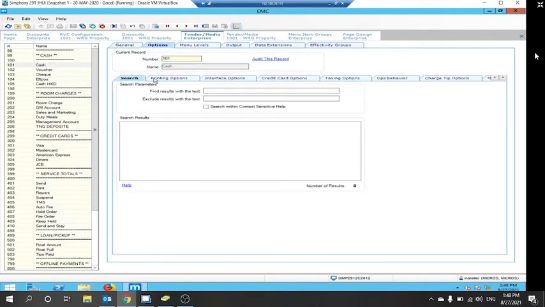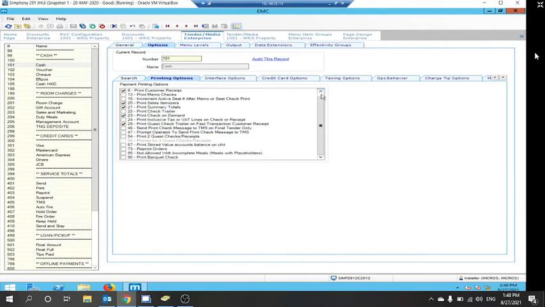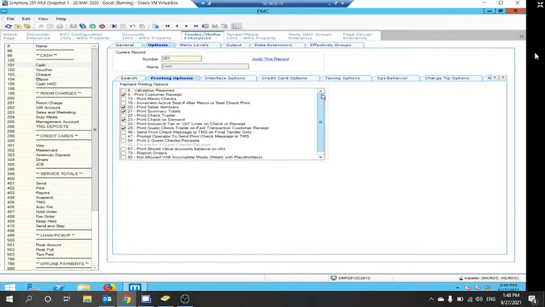Then under options, we have the various options. So we have the printing option. This will tell you whether to print it on the receipt. Do you print the sales itemizers, summary totals, and so on? Do you print it as a check on demand, or do you print it by the round? And is it a fast transaction? Do you need to print the trailer for fast transaction? So this is print options. If you're not sure on the options, you can right click on your mouse and it will pop up an explanation of that function, right?